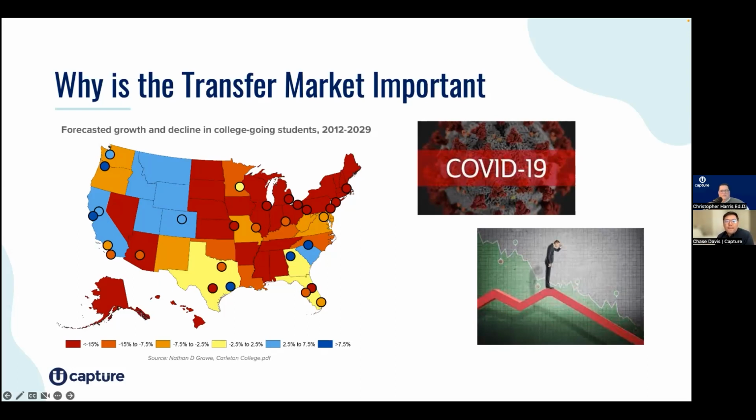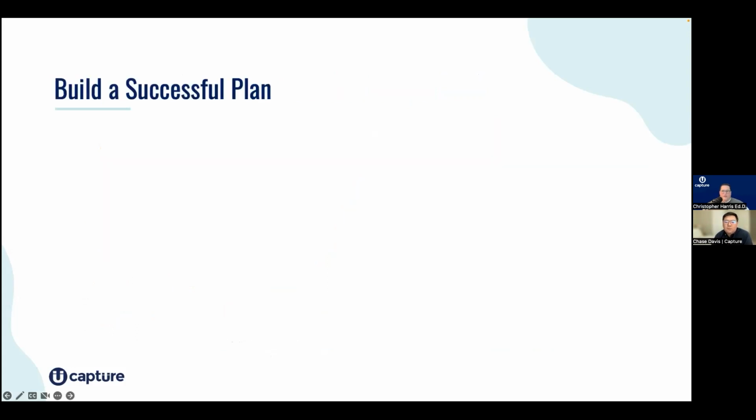It's been a tough road. I have some friends in the Midwest who are having a hard time filling positions, but they're finding ways to leverage data to make sure that the counselors they do have, and we'll talk about it later, can make the most impact they can, instead of being on the phone all the time. So when we talk about building a successful plan, especially for transfers, I want to remind everybody a little bit about how you build that successful plan moving forward.